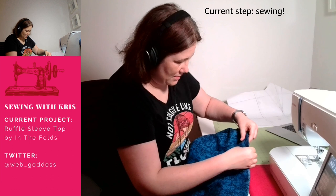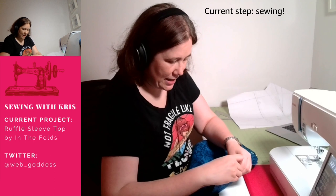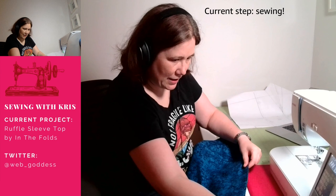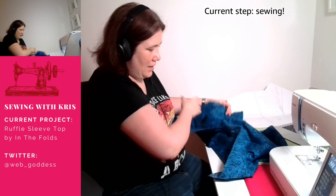Okay, pinning my side seams again. And we're going to do a French seam. I'm excited. I have done these on a few men's shirts that I've made for the snook, but I don't think I've actually done them on anything for me, so nice. Excellent, okay. And then the other side.